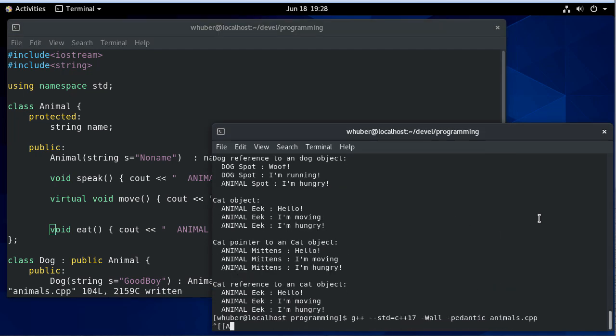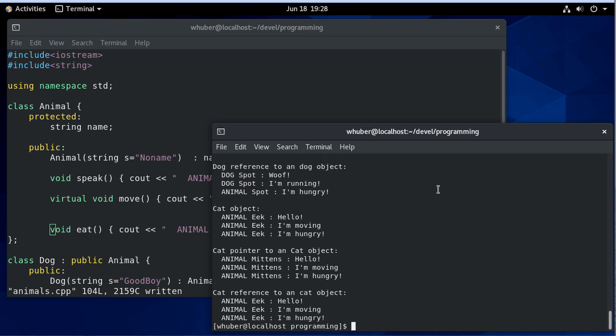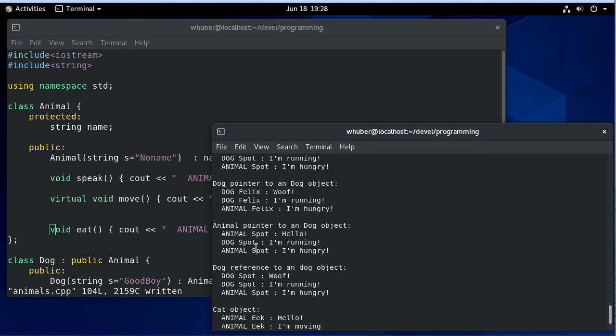So we compile, we run, and now notice move was virtual, and that virtual function gets the dog version called, whereas the non-virtual methods get the base class method called.